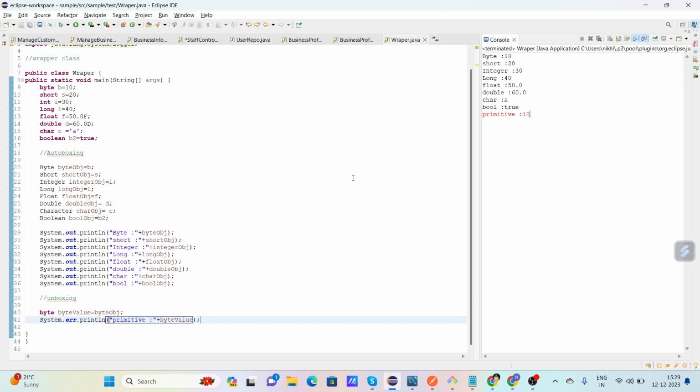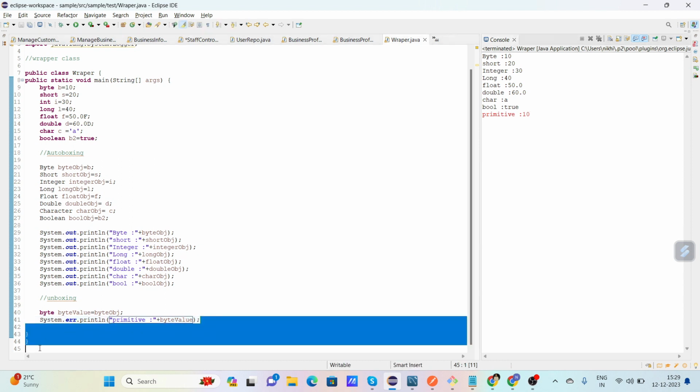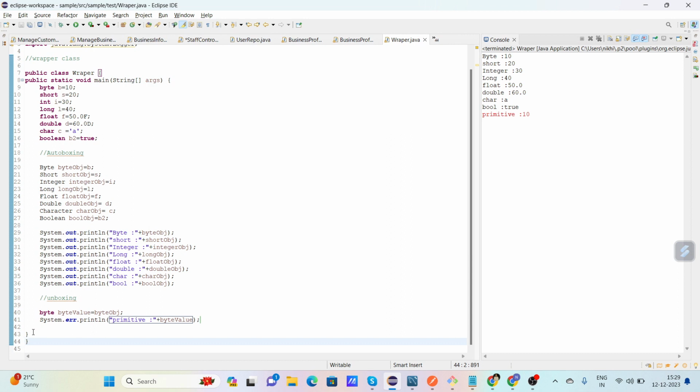You already know Java works on objects, so this is a very useful class to use. In this you can do autoboxing and unboxing, and you can also create custom wrapper classes.